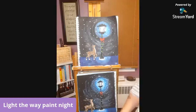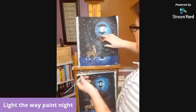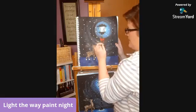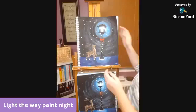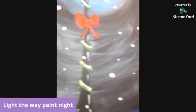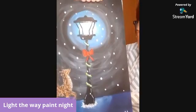Oh, you know what? I did forget one little thing. I just realized. You don't have to, but we can put some on the tops of our little wreaths here. I just put a little bit of snow with that small brush, just a little bit on top, to look like it's collecting there. I just dotted a couple little dots on the top. So you'll see on the very tops of the garland going around, I just put a little bit of snow. But yeah, that completes it.